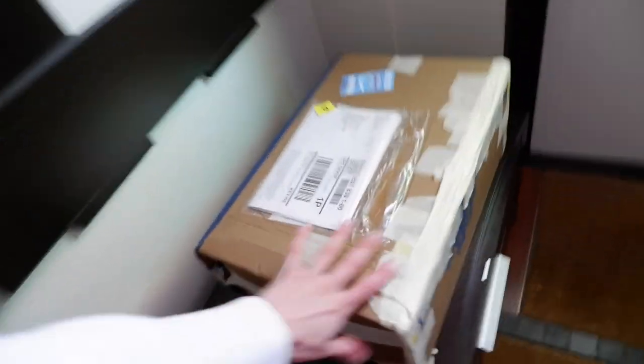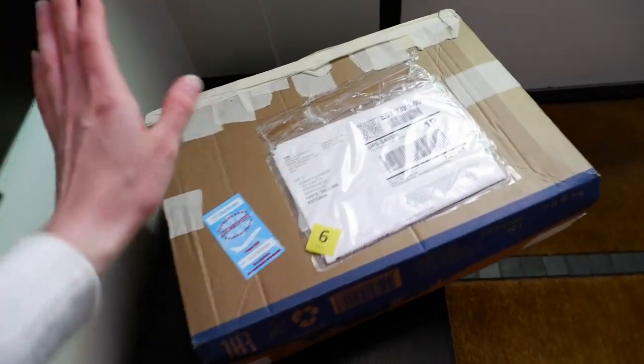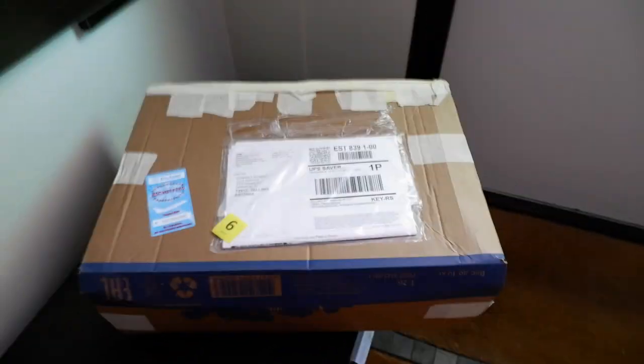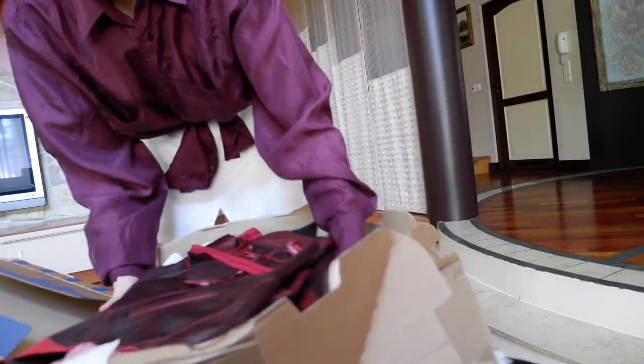Oh my god, the package just arrived! I'm sorry if I busted your headphones, but here is my package! It's way less heavy than it was supposed to be in the beginning because we took a lot of stuff out, but oh my god, it's here! Just yesterday we were discussing all the details and everything had to be stopped again, and I was so worried that today they were not going to send anything again, but it turned out it's here!